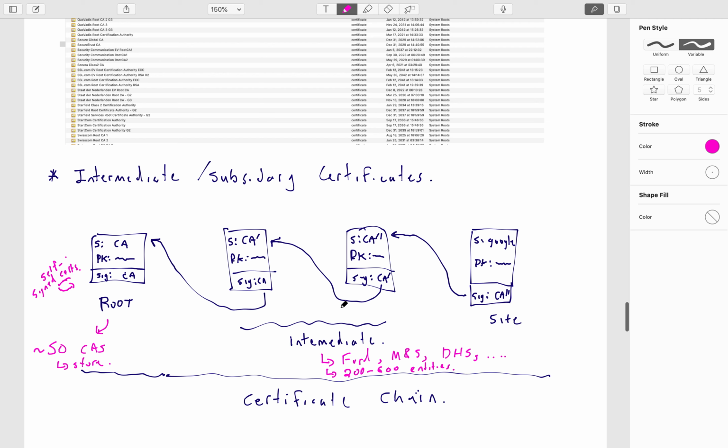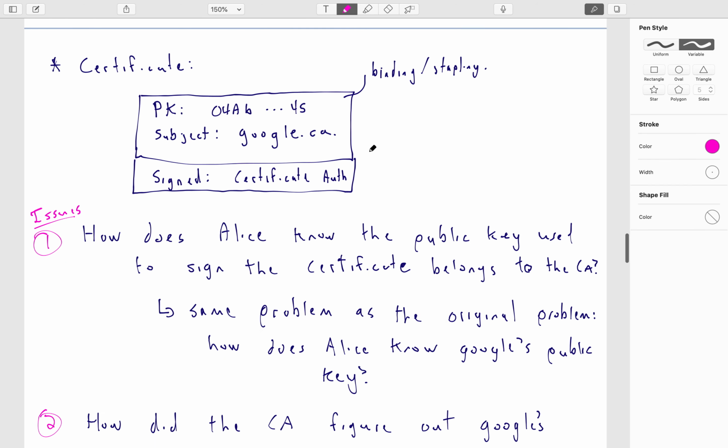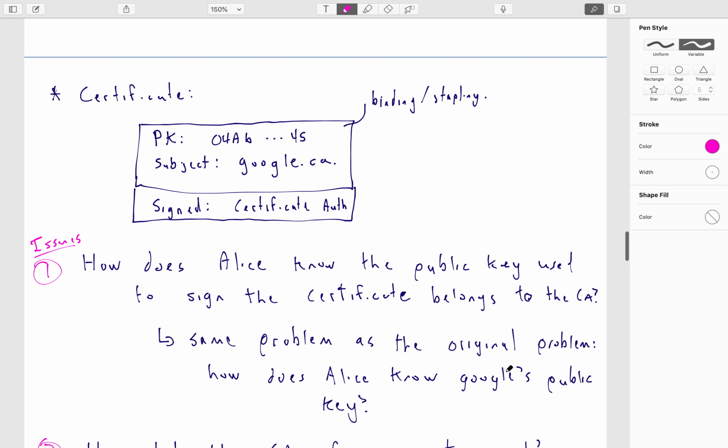And then these 200 to 600 companies can issue certificates for 2 million websites. That's why it's easier to figure out what the key of a root certificate is than to figure out the key of an actual website.